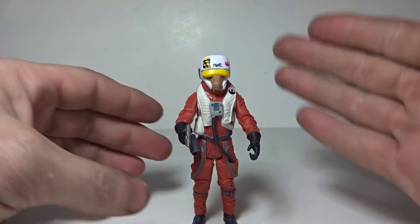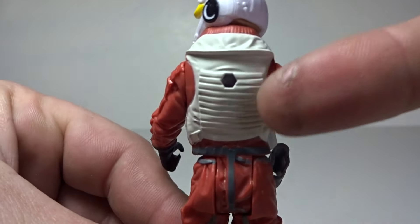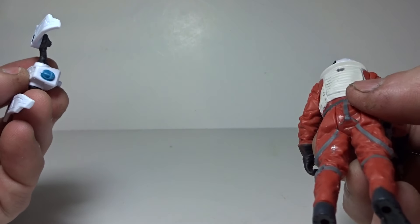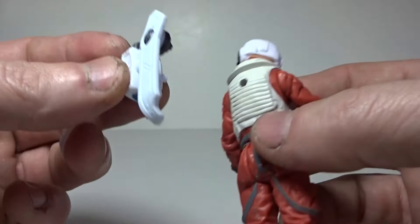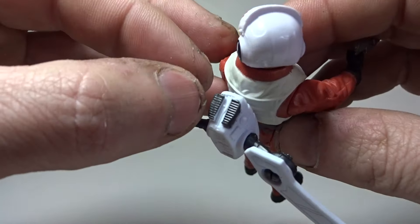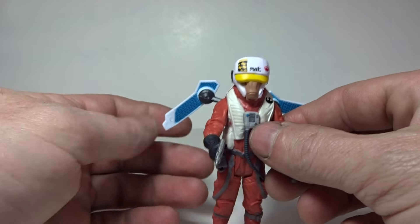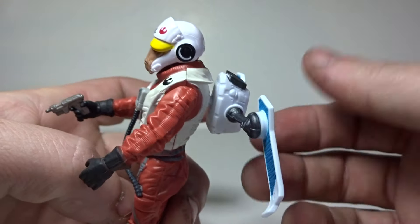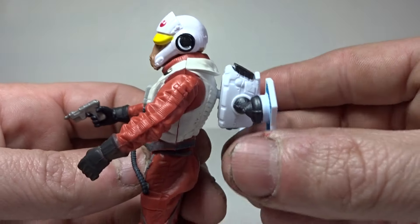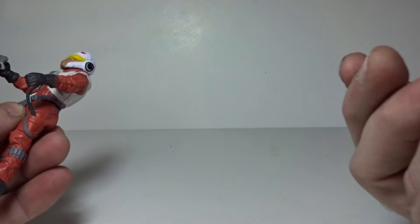So there is Asty, the X-Wing pilot from The Force Awakens — very cool figure. Wait, I forgot to tell you guys: there's a peg hole in the back. His little weapon piece plugs into his back and you can have the jet and intake valves back there. You can position them so he looks like he's flying or ready to take off. It's a gimmick to get you to buy all three figures to build a weapon, but I will never display him like that and this piece will probably never be seen again.